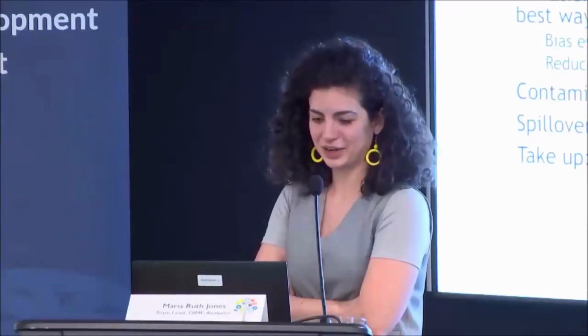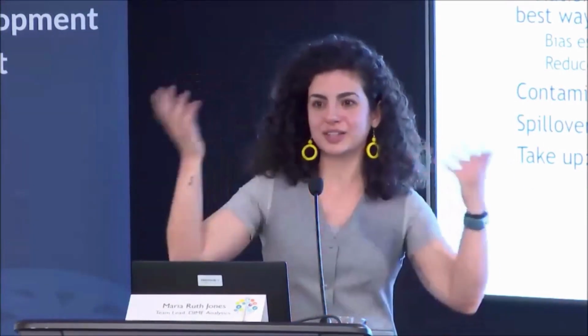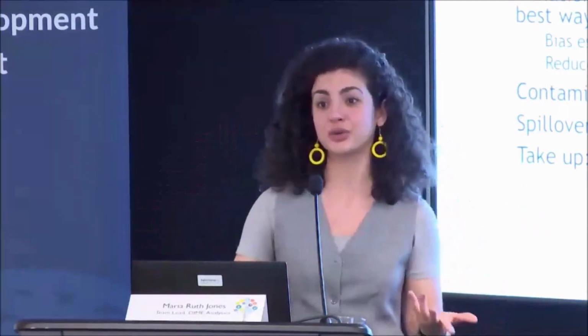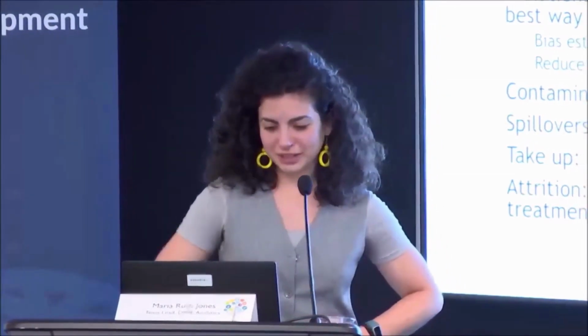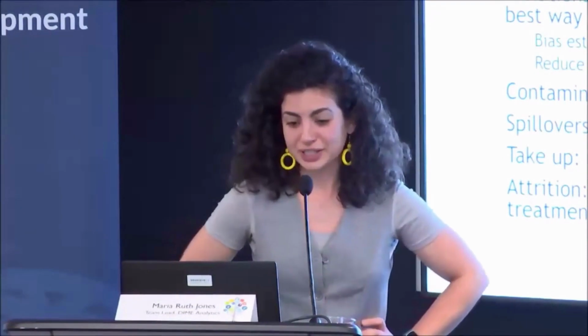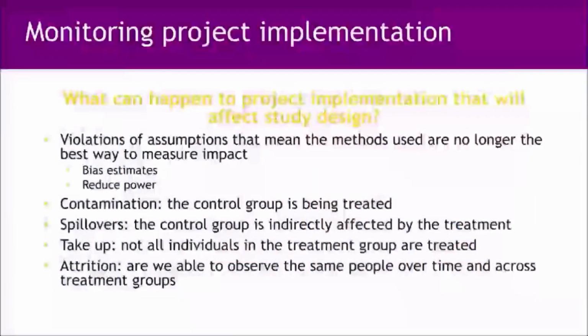Yeah, that's a great example. So although they have access to the treatment, they're actually not using it, right? And then finally, we have another example, which is attrition. That's when we lose people over different observations in time. So we go to a baseline and we collect data, and then we go back for a midline or an endline, and we don't find the same people again.